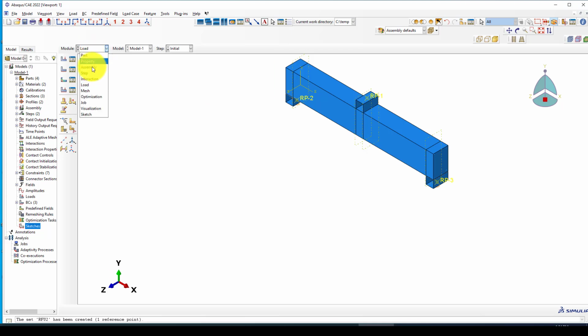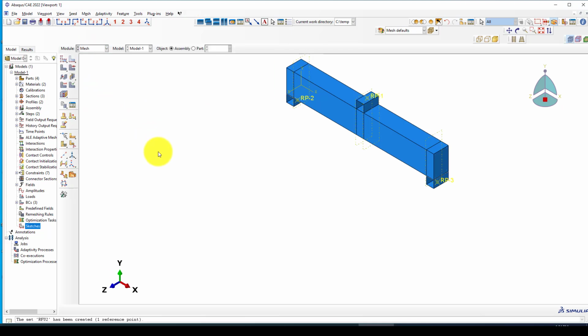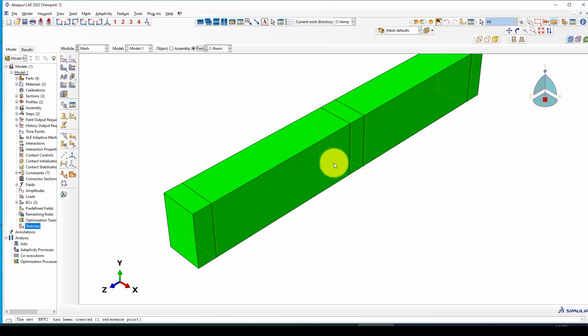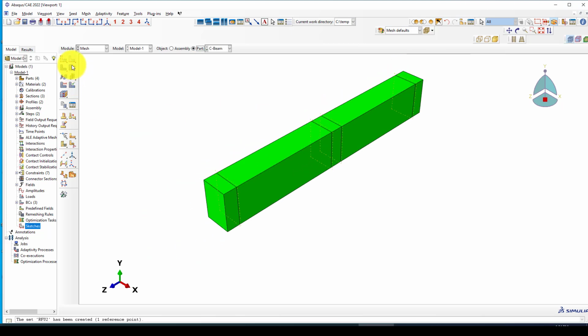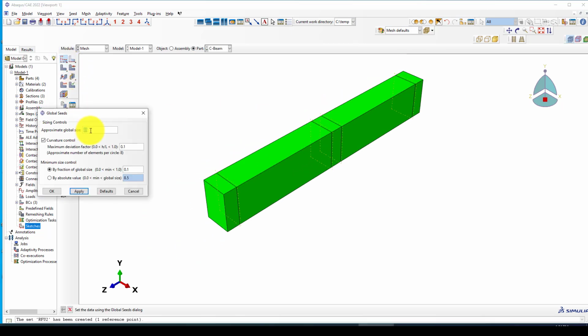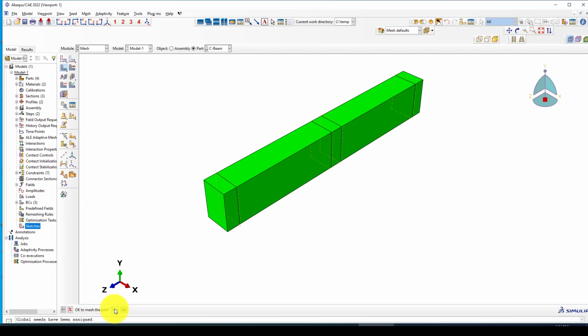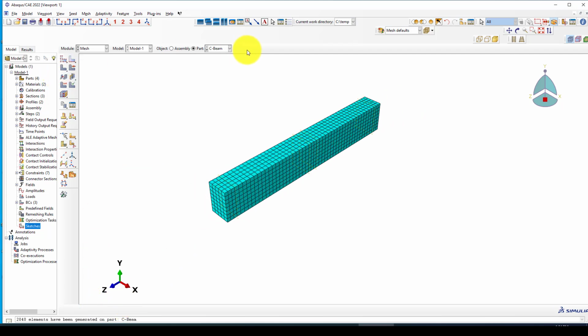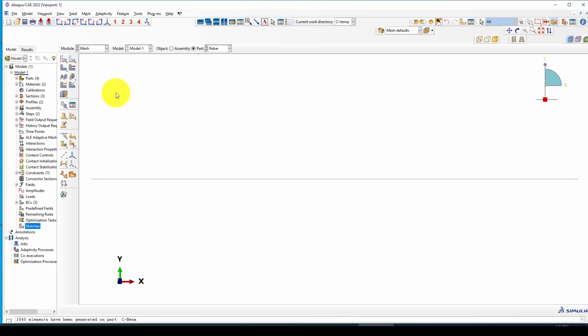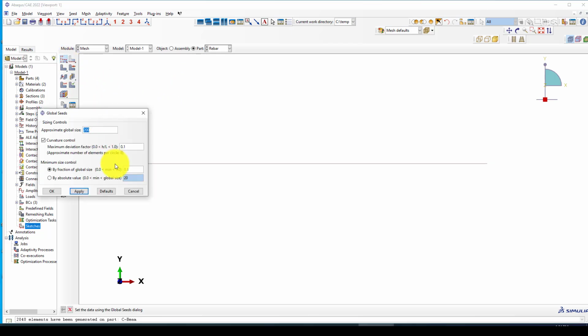Now it is finished, so we go to mesh. We go to part mesh, and here the meshing will be much more better. I want to use less full T, and the rebar should be 80.